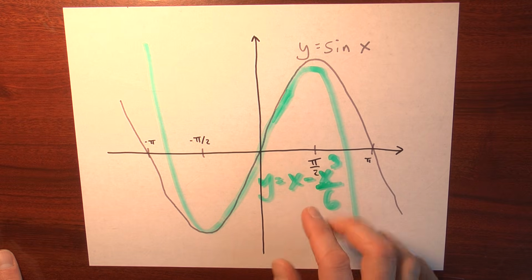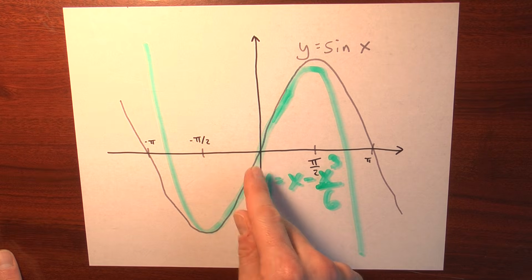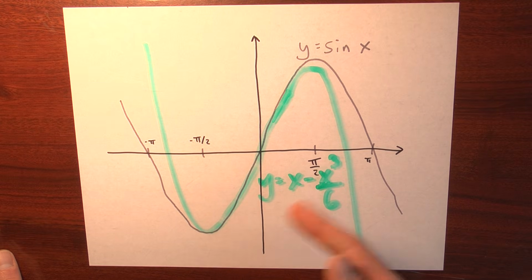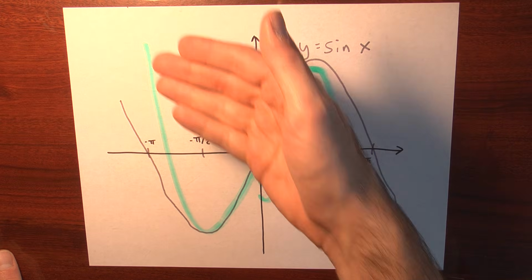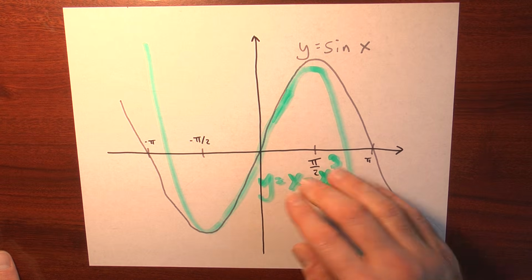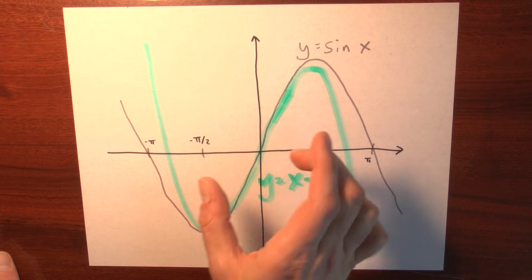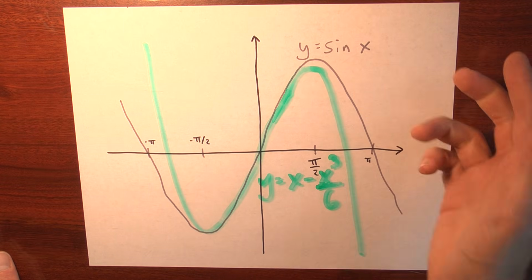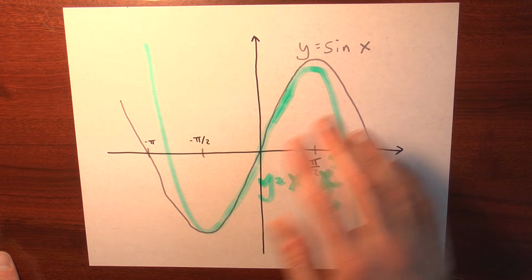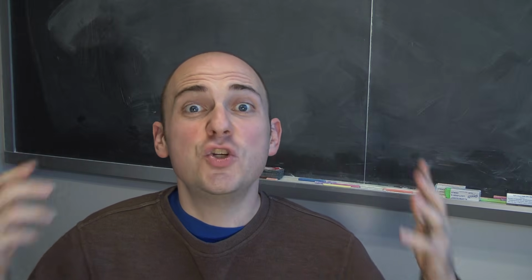But it's interesting to note that even though I've rigged this polynomial only to match up with sine at 0, at least in value for second and third derivative, this graph is sort of resembling sine. I mean, this green curve, especially around here, is a pretty good approximation to the graph of the sine function. I mean, it's obviously not great out here, but at least in here, it's looking pretty good. We can also look at this numerically.